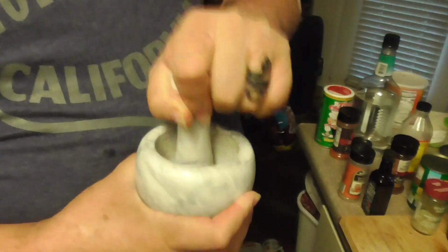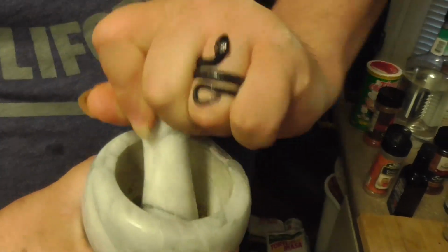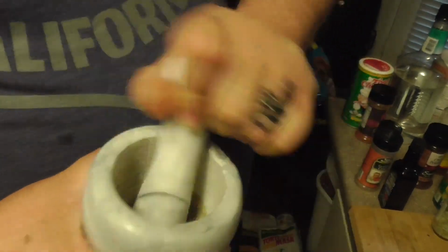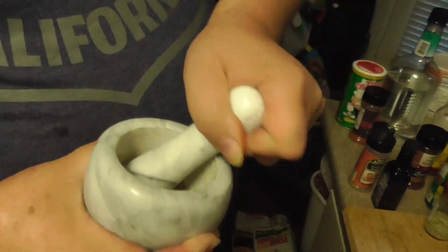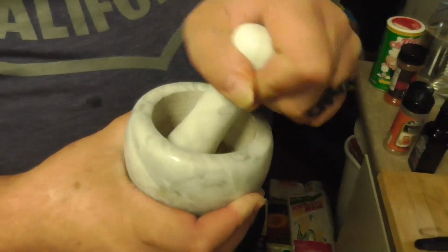So once you got your fennel seed grinding, and some people do like to go by the old standards of using the old mortar and pestle, instead of using a grinder or anything like that, just get one of these. Not very expensive. You can find them at pretty much anywhere. I got this at Burlington, but you can find them at any grocery store outlet, I'm sure. I can already smell it. Yes, it's got a very strong aroma.